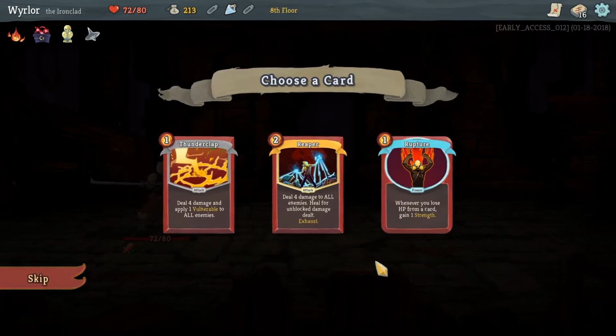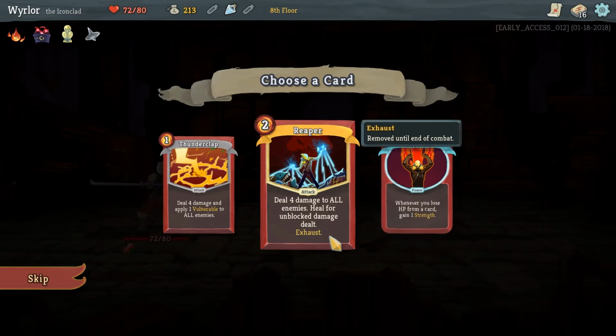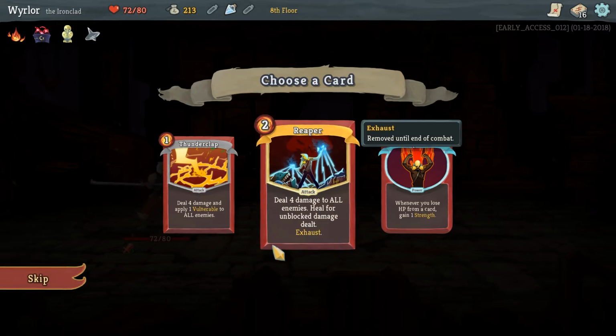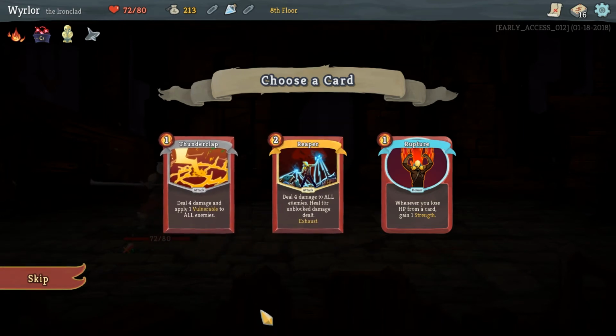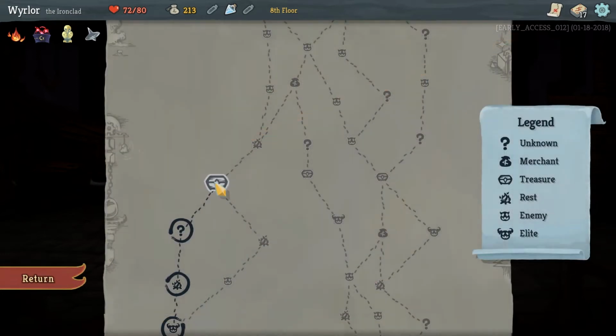What cards do we have here? Whenever you lose HP from a card, gain 1 strength. I don't think we have any self-harm cards right now. Deal 4 damage to all enemies. Heal for unblocked damage dealt. That's a pretty good mix of offensive and defensive. And all this is deal 4 damage and apply vulnerable. Which, I mean, is pretty good, and it's 1 energy. Pretty nice AoE. But I have to say this will be a little bit better just for the healing. I like the healing.